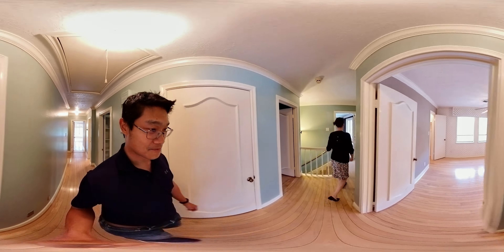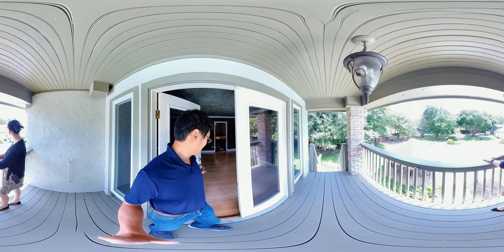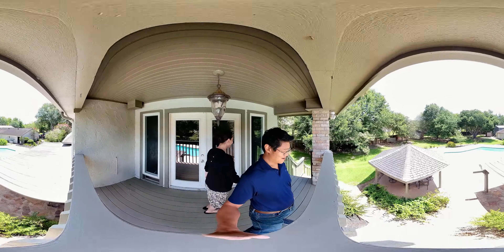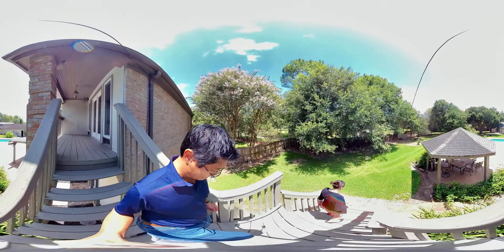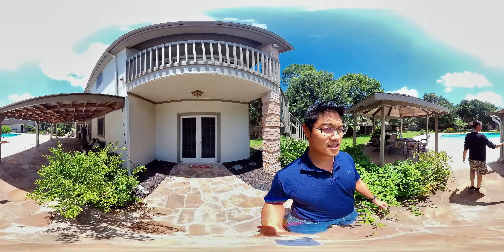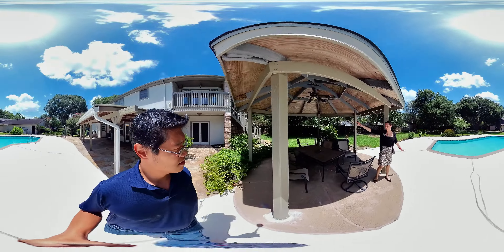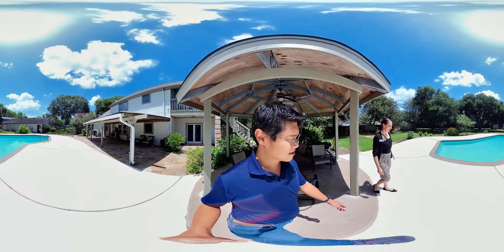Let's go to the backyard. Downstairs we have a covered patio, a gazebo, and an amazing pool area. There's a six-car garage and RV storage to see as well. Coming down the staircase to your private oasis — a covered patio with fans for outdoor dining. The sun stays on the other side, and there are lots of trees providing plenty of shade. The pool is absolutely amazing.